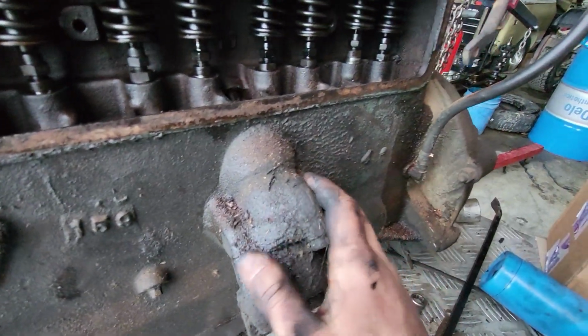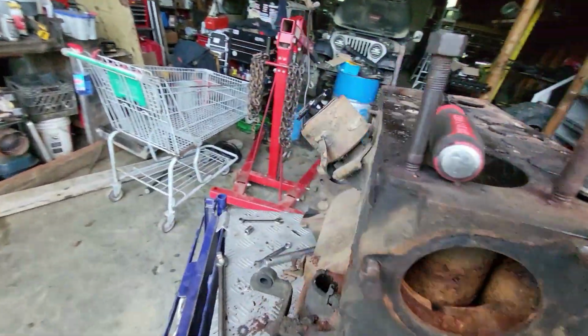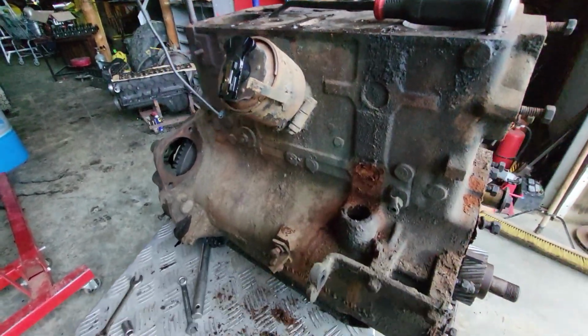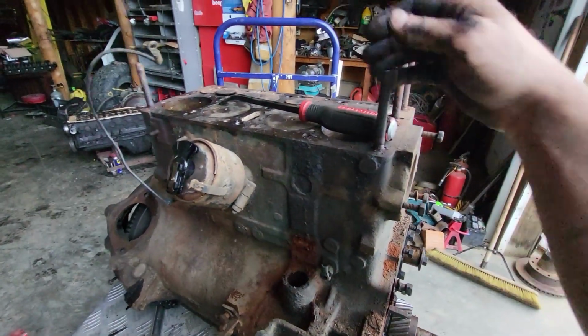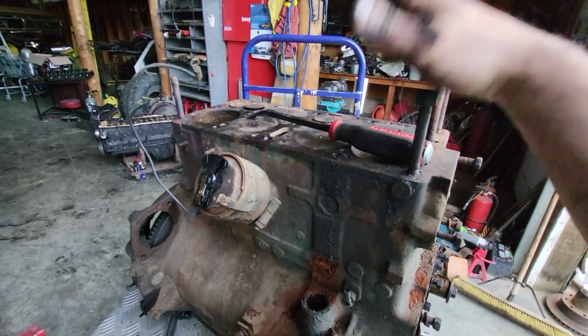I think I'm going to save the oil pump for just about last. Another thing that's probably going to be stuck, but I'm going to try and get out the distributor here. And once the distributor's out, then I can kind of flop this engine around on the table and pull the oil pan and stuff. Maybe I can get away without putting it on an engine stand, maybe not, we'll see.